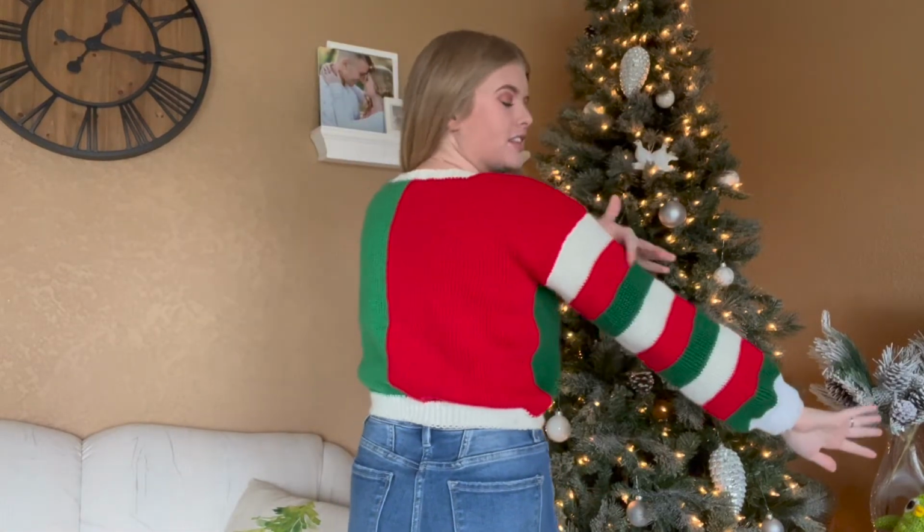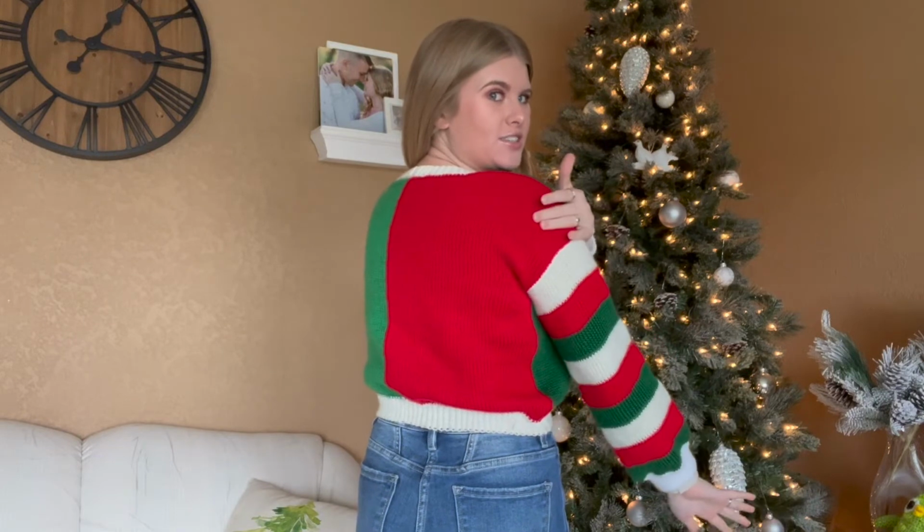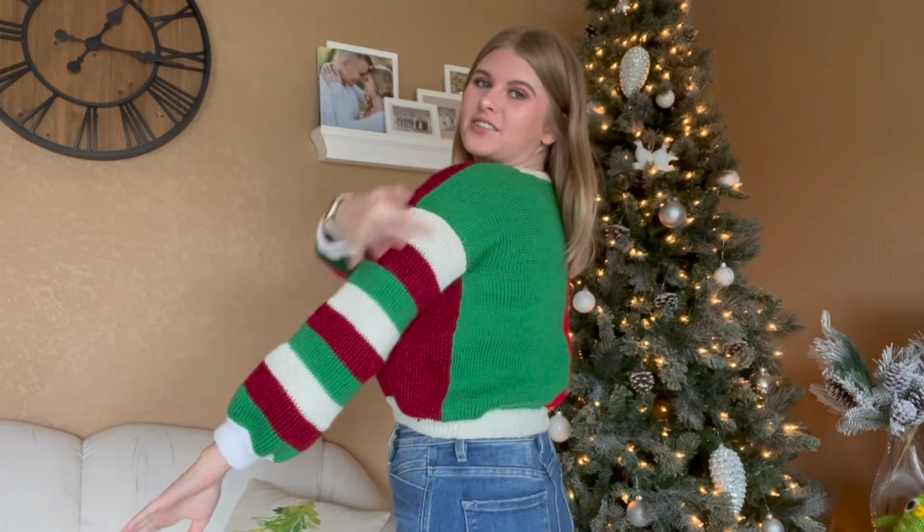So I matched the red of this side to this red, and then the green with this green, and then vice versa, this green with this green, and this red with this red. And I think it turned out so good.